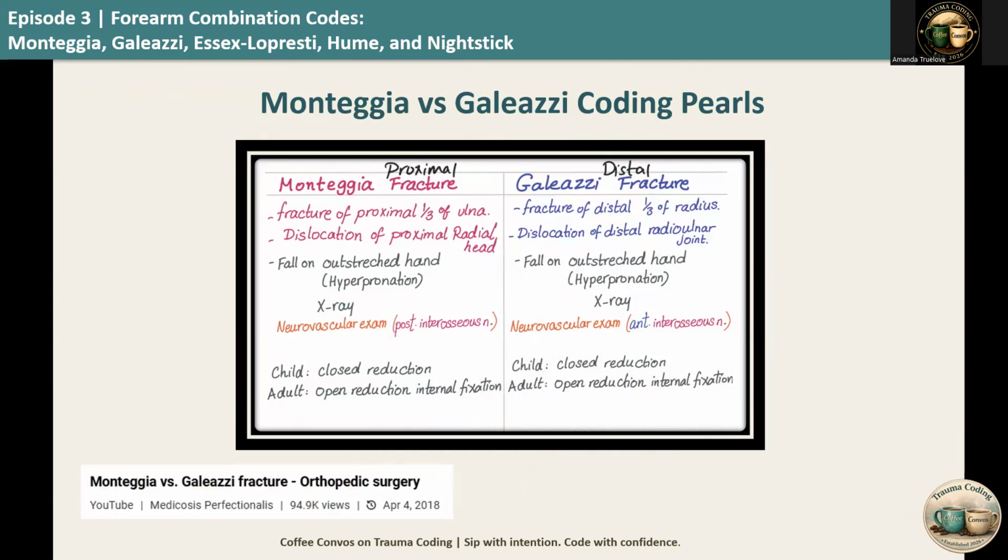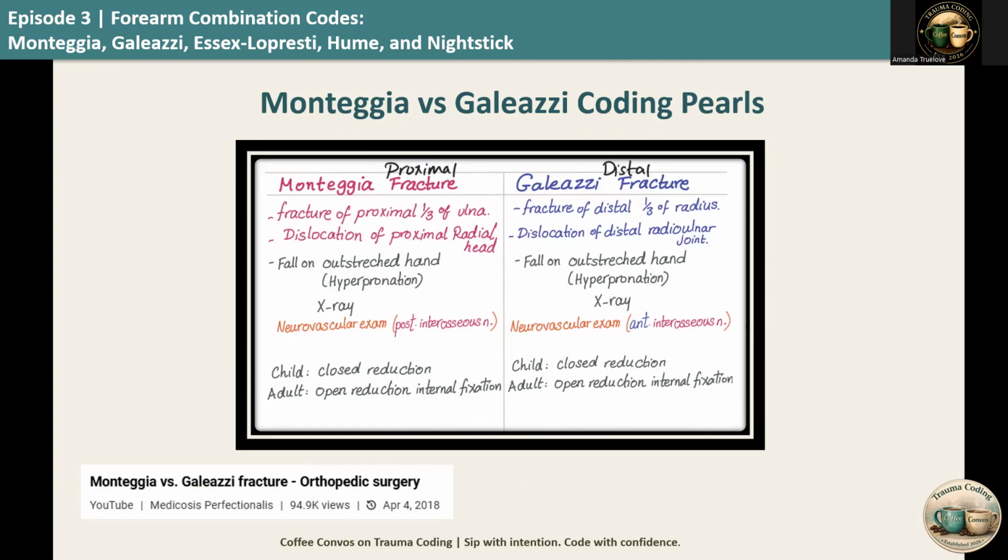Here we have a great little coding pearl. We have that Monteggia's versus the Galeazzi fracture from orthopedic surgery, and I'll put the link to this YouTube video in our chat and pin it at the top for the comments, but you can see the difference quickly. While you have a fracture of the ulna and the radius and that joint involvement, and you do have the radius involved in both fracture patterns, what you should pay attention to is that your Monteggia's is your fracture of that proximal end, right?